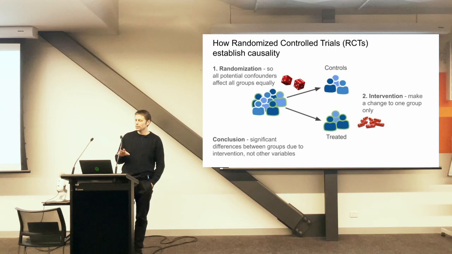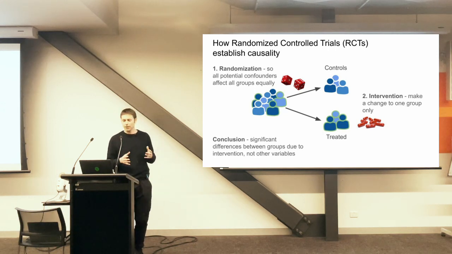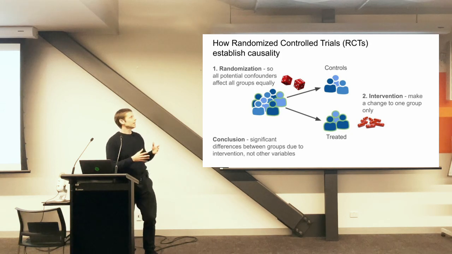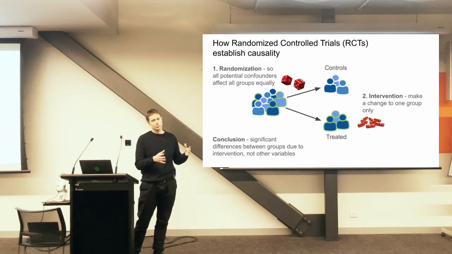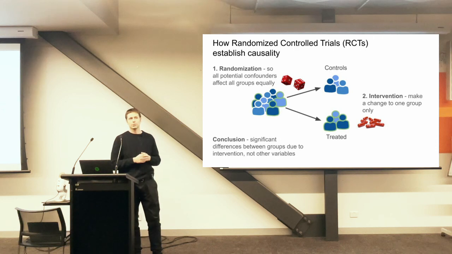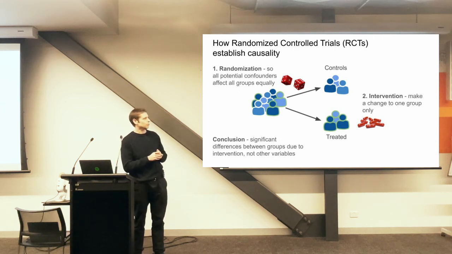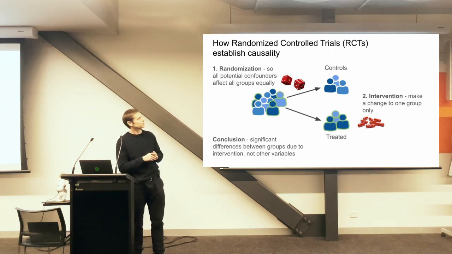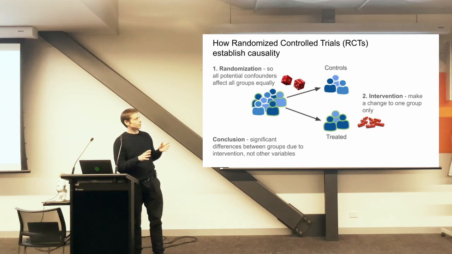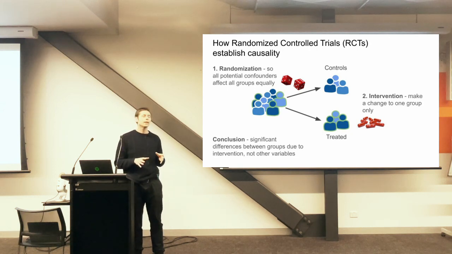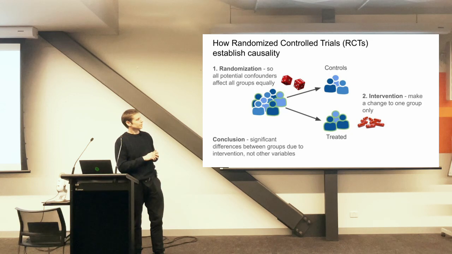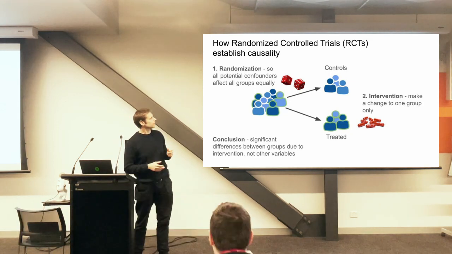But there is one part of generally popular science where people do understand that this experiment design does produce a causal conclusion, and that's the randomised controlled trial. And I think it's just worth understanding what's going on there, so that you can see that it's not really anything that special. There's a couple of key things that are happening.